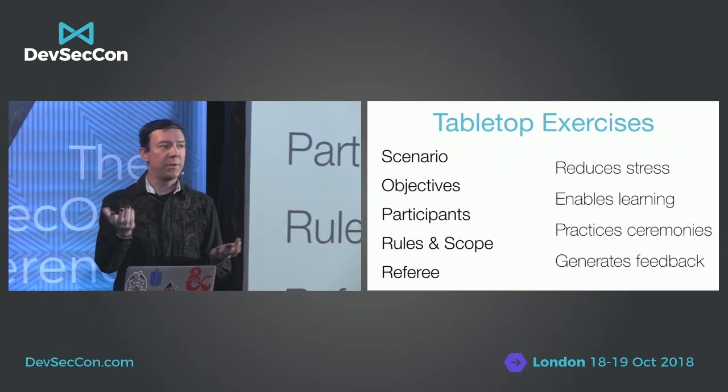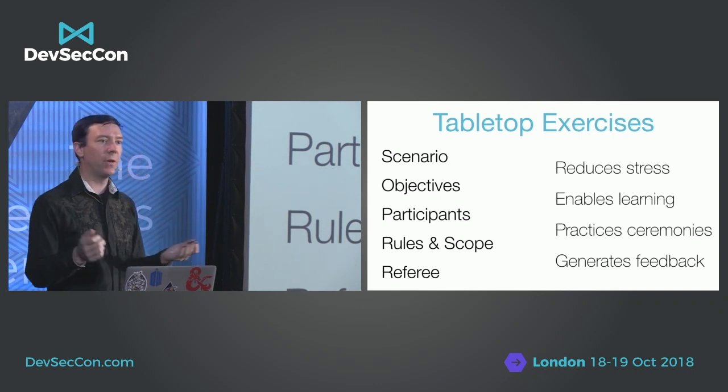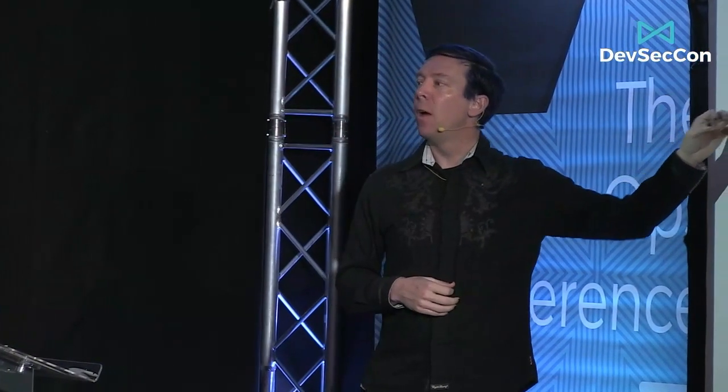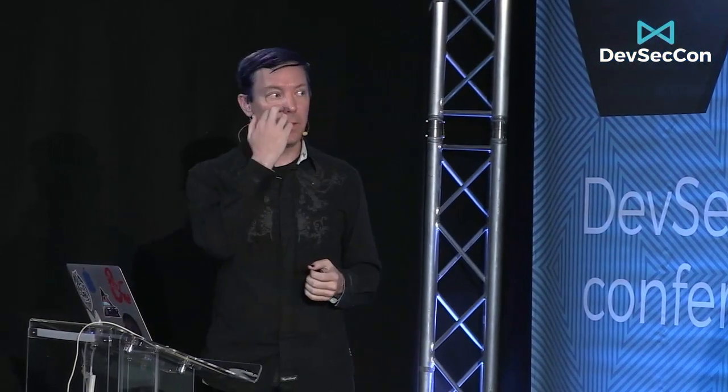The military, for example, has done wargaming exercises for a long time. Your incident responders and blue teams within your organizations may already have their own tabletop exercises. A simple scenario may be something like, the secretaries get picked on a lot, so I won't pick on secretaries. We'll say a developer clicks on a phishing link and the developer's laptop is compromised. This is now a tabletop exercise for an incident response team.